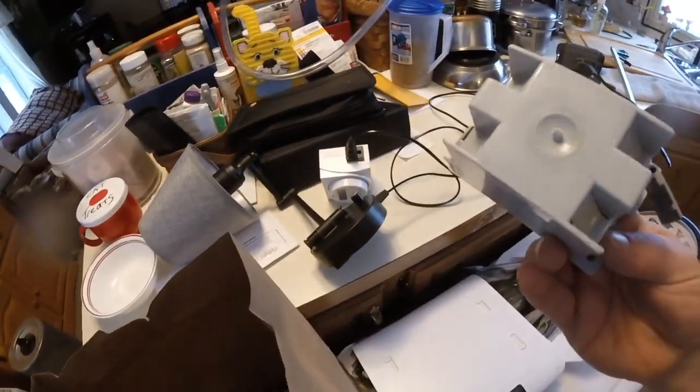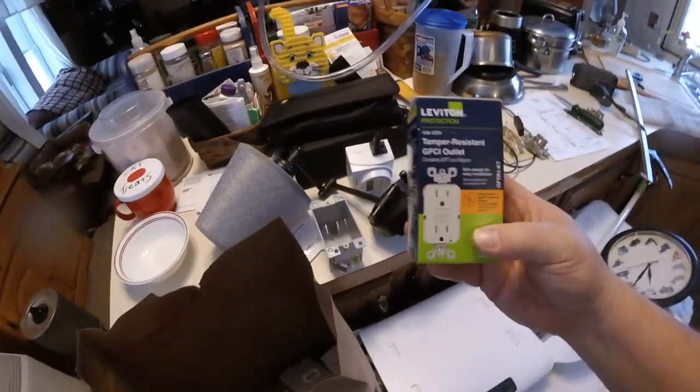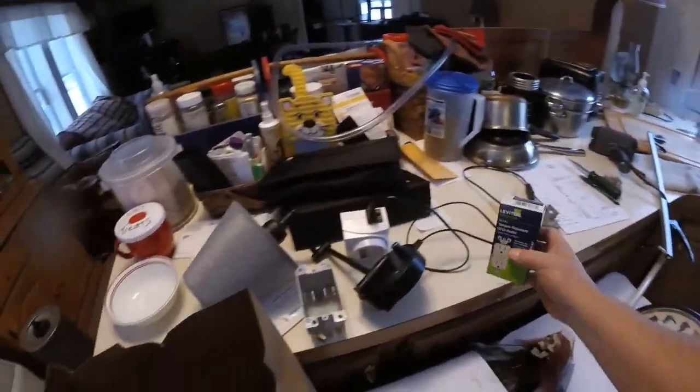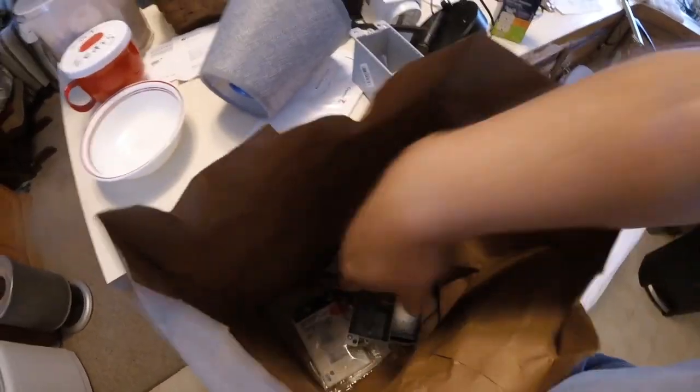I've got the proper box with the butterfly tip up there for in the wall. And I'm going to be putting a GFI outlet over there on the sink. And then brand new outlets and covers in the wall.